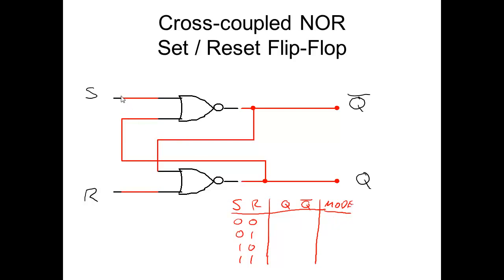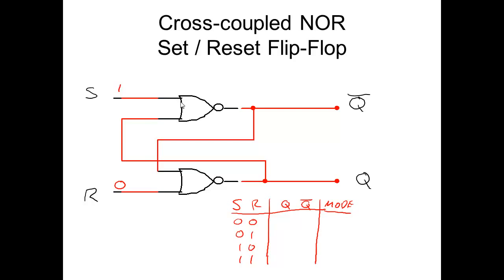So let's start out by setting a high on set and a low on reset. Now this particular flip-flop is what's called active high. In other words, it takes a high to activate that input, or it takes a high to set this flip-flop. There are also ones we'll look at later called active lows that take zeros to activate them. In this case, there are no inverters out here, there are no bubbles, so it's an active high input. So we're going to do a high on set, low on reset.